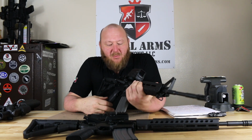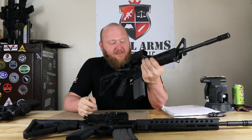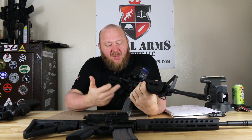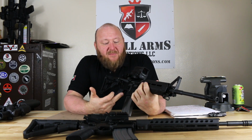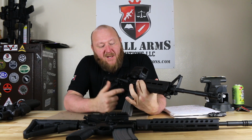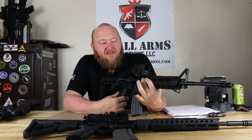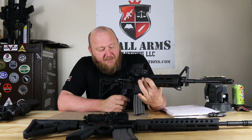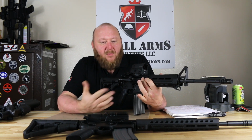All parts that you see here, with the exception of the pistol grip, are manufactured in the United States. But like typical AR-15s of mil-spec, you have 7075 T6 aircraft-grade upper and lower receivers. You can notice that we have a little bit of a different sculpting here versus the standard M16 as far as the way the magazine release fence is. So it's a little bit different as far as the forgings that are used.